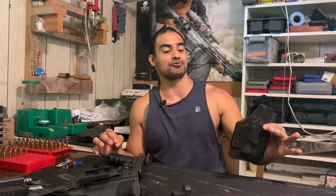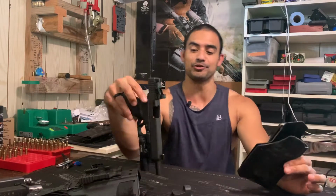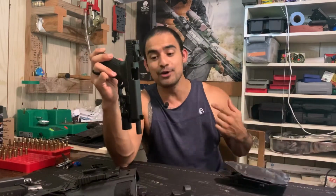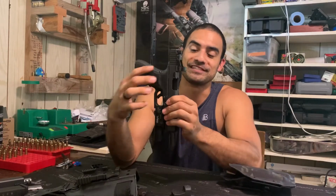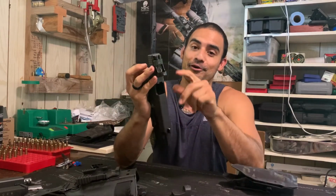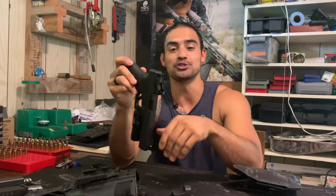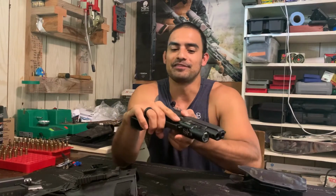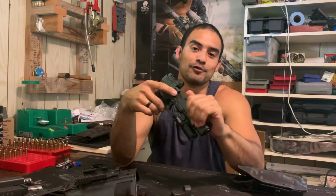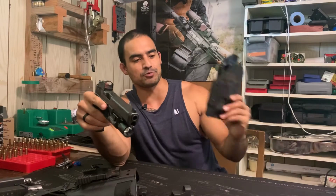Speaking of Glock 20s and 21s, I got this guy here. You might be one of those guys like me who went ahead and purchased a Glock 40. If you don't know, this isn't a Glock .40 caliber, this is a Glock Model 40. It's 10mm and it's gigantic. And then I also went ahead and put a Surefire X300 on here because I thought, why not give people x-ray exams with 10 million photons of energy. But I needed a holster to go with this guy, so that's why I picked this up.